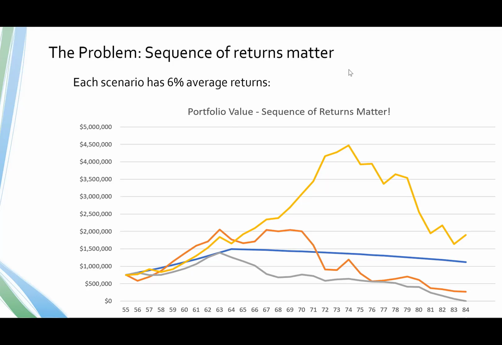You can imagine that the retiree shown here in the yellow line, where they have a period of strong returns in their late 60s, and then poor returns later in life, has a very different retirement experience than the investor shown in the gray line here, who has the same average returns, but has poor returns at a different time in retirement. And so this is just an example of a few different scenarios, just adding a few manually to the plan. Still, you can imagine it doesn't cover the wide range of returns that we would like.